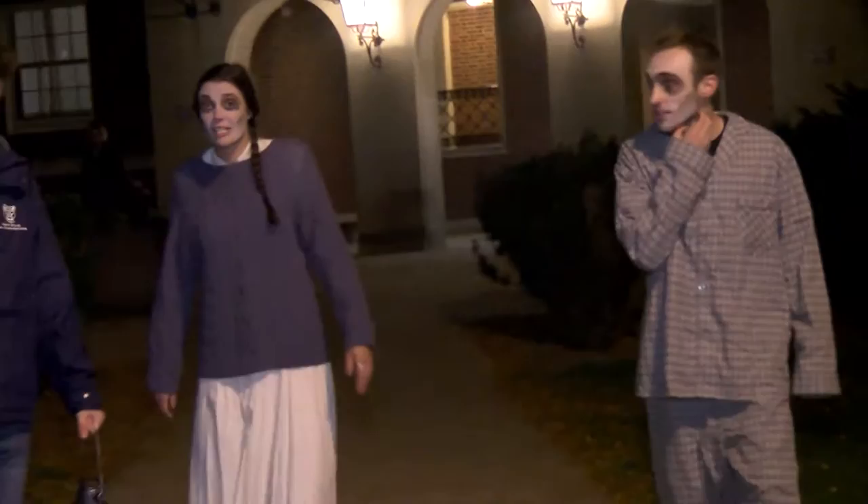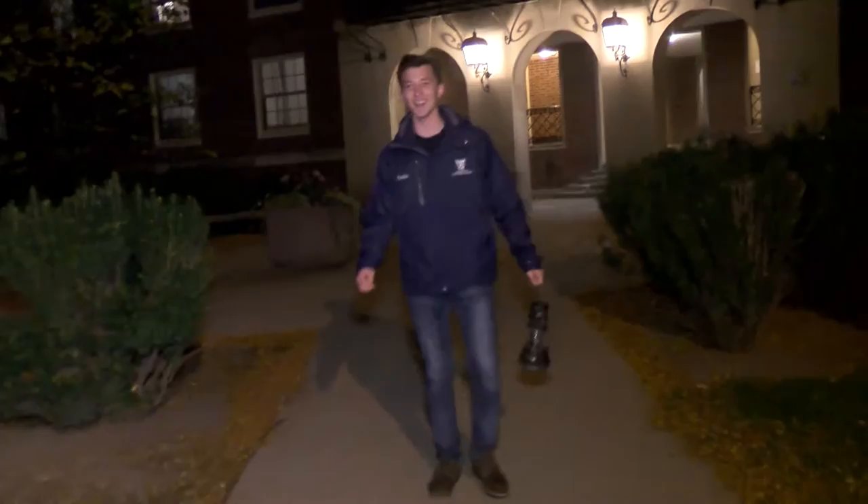But when we went downstairs to keep studying, we heard braying — a donkey braying. Someone said, 'Do you hear that? I think it's coming — you guys have to get out of here!' Well, there was definitely a sense of urgency there. But you can't blame Old Coley for haunting the areas he's been on campus. I mean, we kind of gave him the boot by switching to the Nittany Lion as our mascot and shoved him under the rug there.